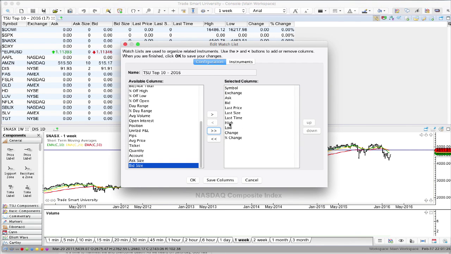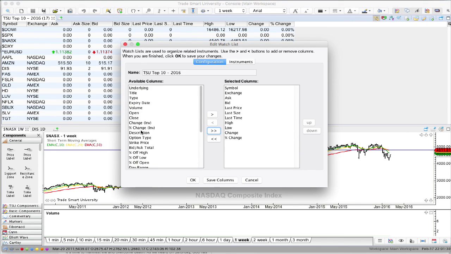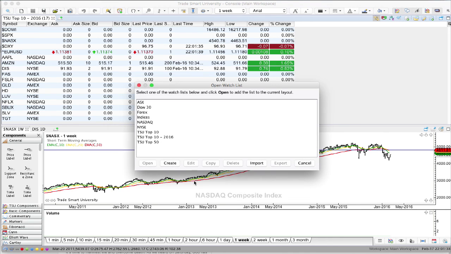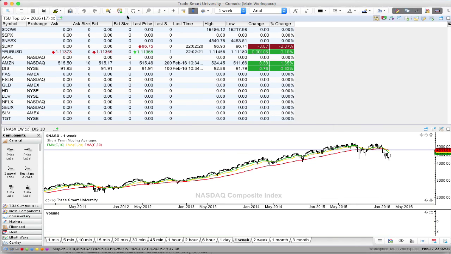And maybe, if you have positions, you can add those in there, but maybe you want something over here. Just look through the list, see if there's something you want to add in. Maybe you want to add volume. So you put that over there, then you hit okay and you save that. And now it's going to be in our list. So that's how you set these watch lists up in MotiveWave.